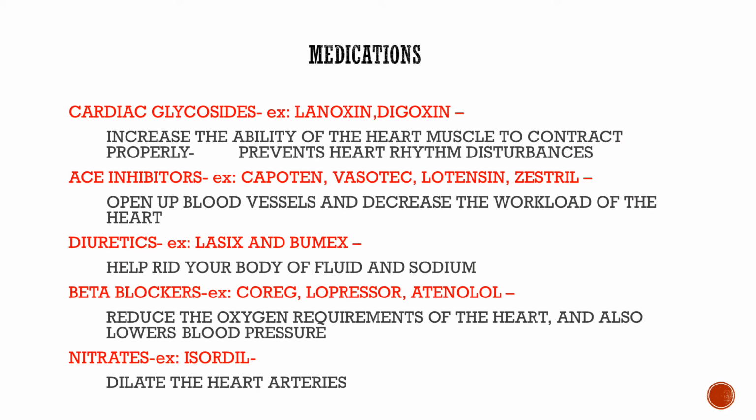Summary of the medications used to treat heart disease and heart failure. Cardiac glucosides increase the ability of the heart muscle to contract properly to prevent heart rhythm disturbances. ACE inhibitors, they're going to open up the blood vessels and decrease the workload of the heart. Diuretics help rid your body of fluid and sodium. Beta blockers reduce the oxygen requirement of the heart and also lower blood pressure. Nitrates dilate the heart arteries.